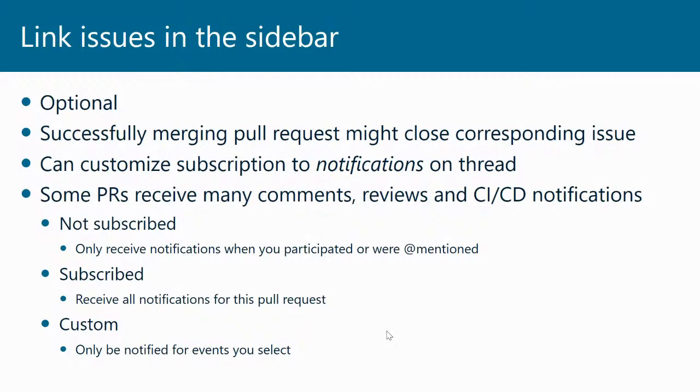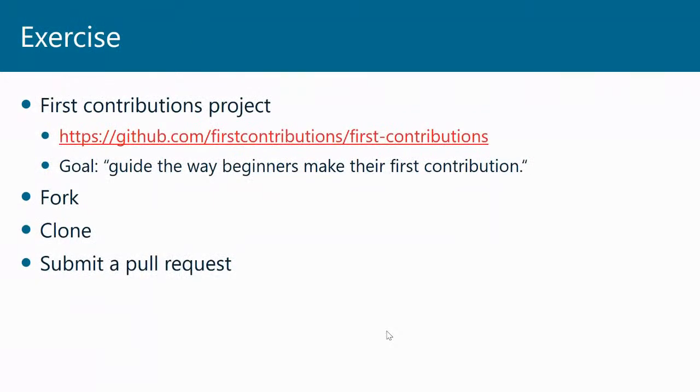Not subscribed means you'll only receive notifications when you participated or you were @ mentioned by somebody else. Subscribed means you're going to receive all notifications for this pull request, because there may be a number of different notifications that occur. If you want to receive all of them, then you can specify subscribed. And custom would be only be notified for events that you particularly select.